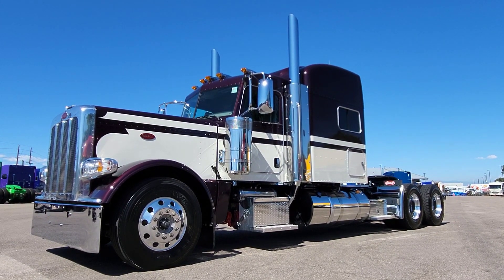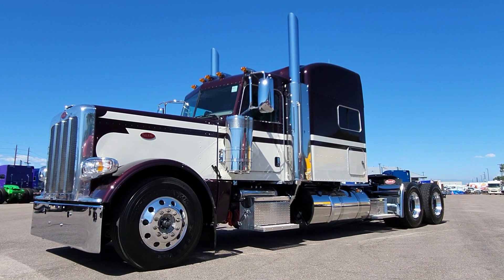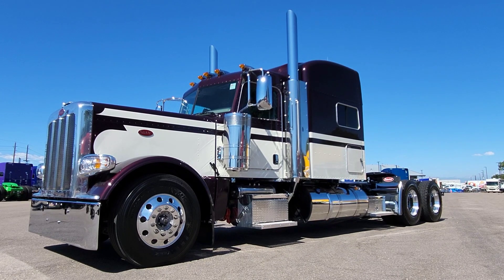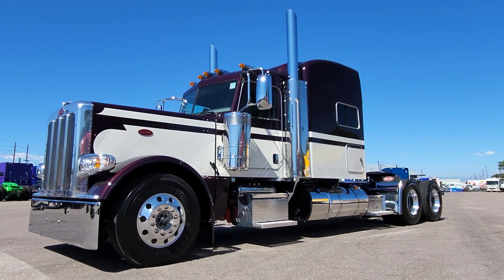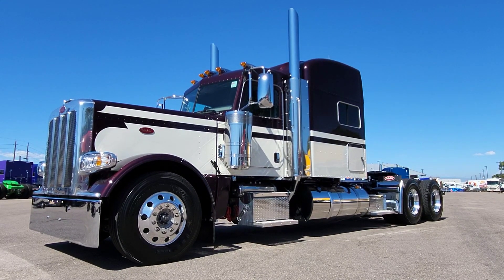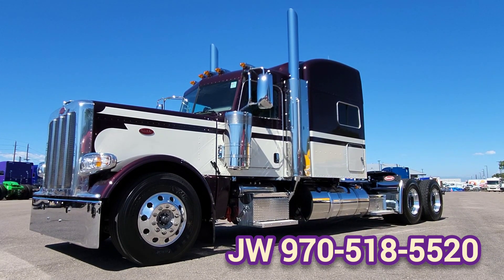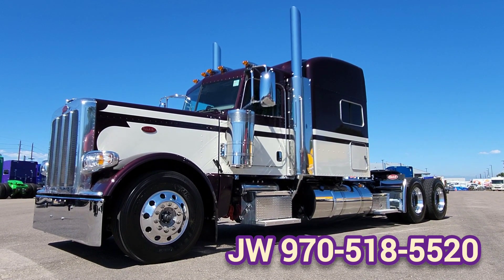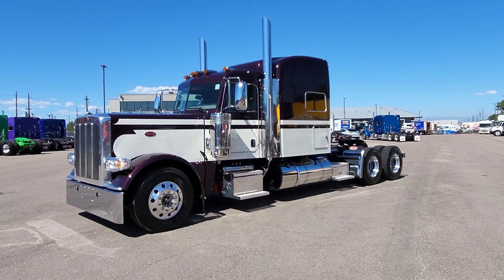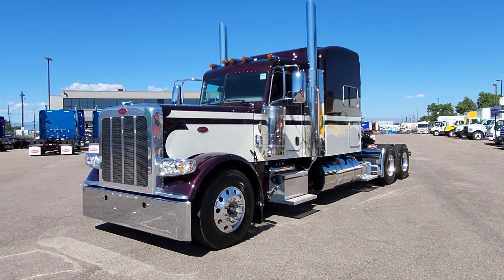Real quick on the 589: I am actually able to quote, build, and spec the 589 now. Just on average to give you guys an idea on pricing — unless I incur any price increases — a similarly spec'd 589 compared to a 389 is around $5,000 to $10,000 less, depending on the choices you make. There are a lot more choices available, so it's kind of an open-ended question, but everybody's been asking how it prices out compared to a 389. So there's your answer: if you expect it to be around the same price, you might not be disappointed.